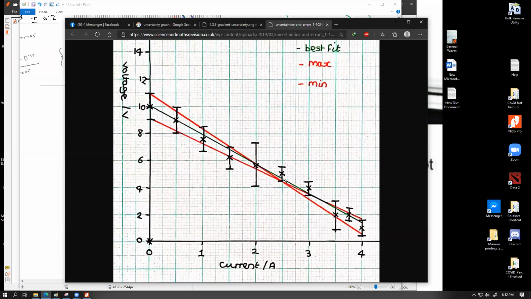Do you see that? Have a look. Have a very good look. No sir, I guess one error bar is not crossed. Where? Sir, the second last one. Let's call them. This is the maximum, this is the minimum. Okay? Yes sir. Because this is the steeper, this is the lower. So the maximum gradient line missed out on this one and also on this one, right? Yeah, by a small margin. By a small margin, but it did miss out.